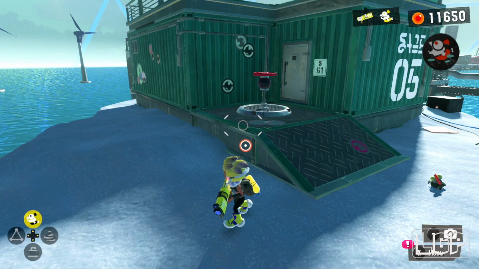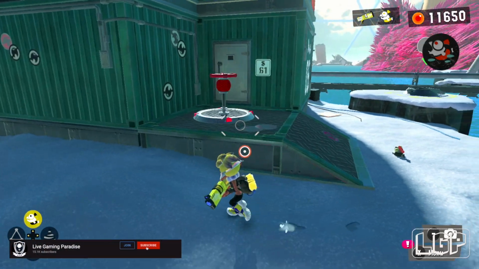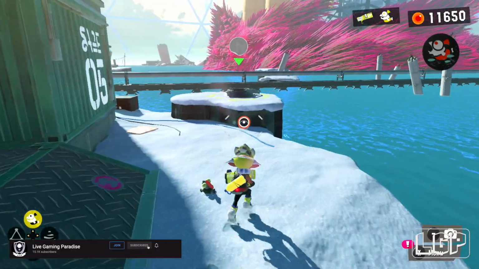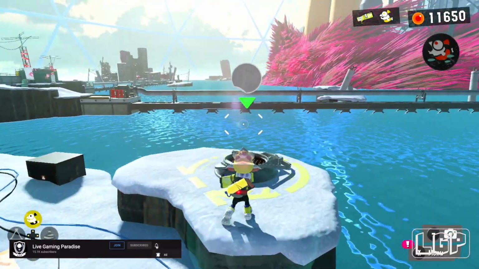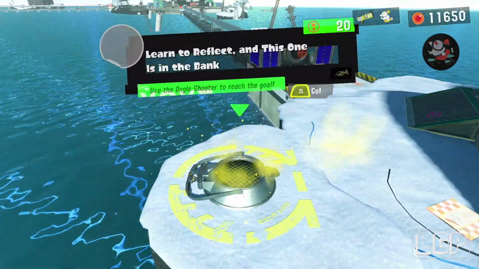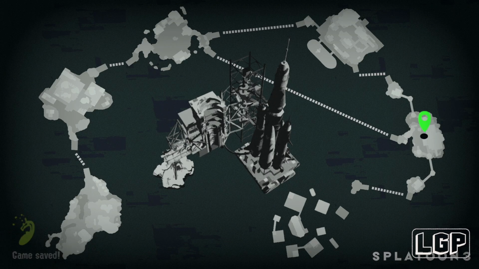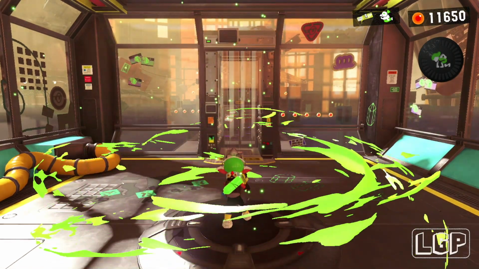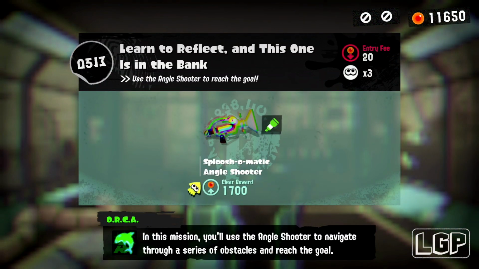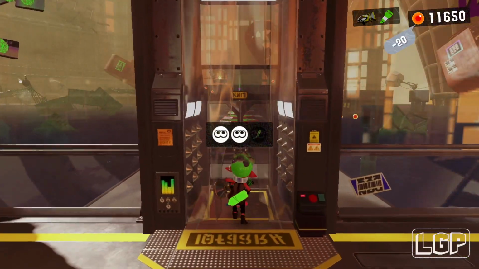We are back again with another episode of Splatoon 3, and this is the last episode of Site 5 before we move over to the last site, which is Site 6. This one is called Learn to Reflect, and this one is in the bank. It is a really tricky one at points, but not the worst. But you need to use an angle shooter, and that can be tricky at times. There's one part in here that I got stuck for quite a bit of time, but hopefully with my tips you'll be able to conquer it in no time.